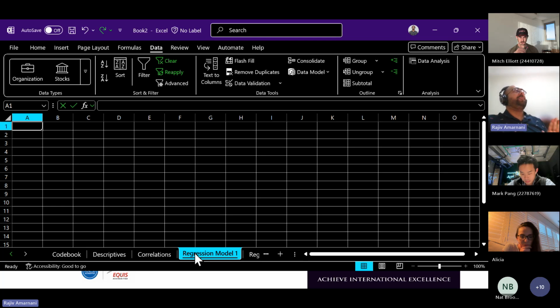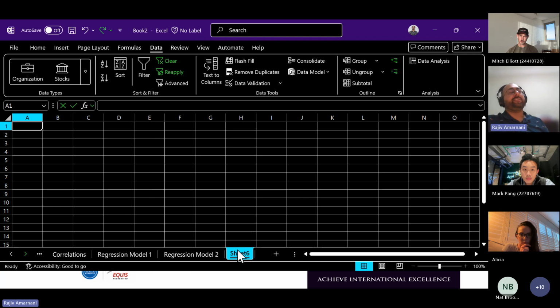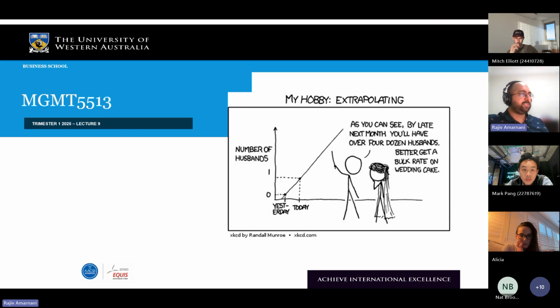So typically your first regression model isn't your final one for reasons that will become clear today. So it's a series of regression models culminating in whatever your final model is, just so I can see the process of how you came to your final model. So yeah, that is what goes in the Excel, and this is fairly straightforward stuff. If it looks roughly like this, you'll get full marks for that aspect.